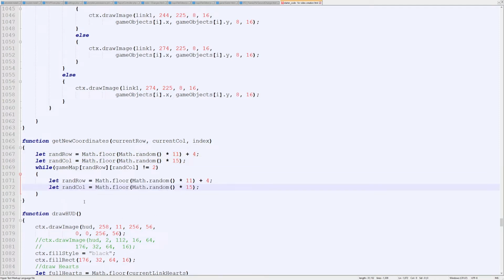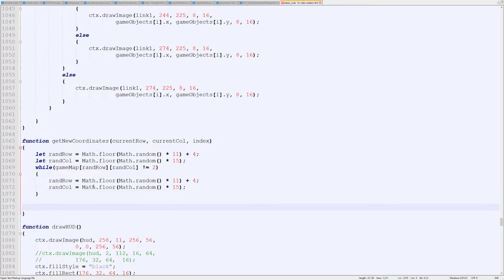But we're missing a big piece of this puzzle, in that there are many other squares that we can occupy that are not 2, and eventually this will be a variable, an array. We'll traverse that array to see if we can go to any of these values, but 2 is what we're sticking with because that's what we currently have. We'll come back to that later and fix it so that the monsters can go to any good, traversable square.